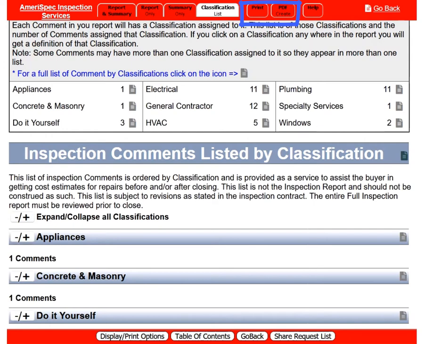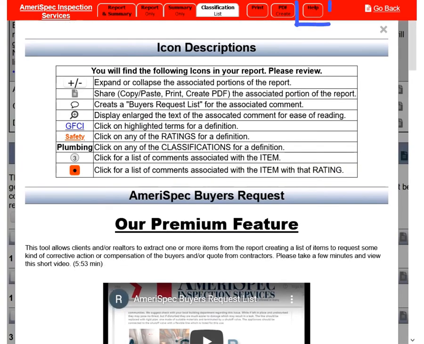The report can be quite lengthy, and this will save on paper and ink if you wish to print the report. There is also a help button which will provide you with diagrams and tutorials on how to use various features of the report.